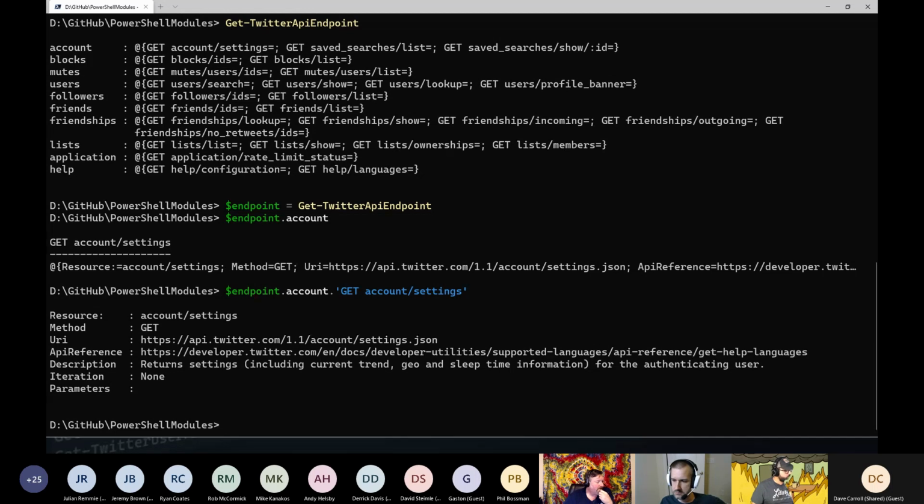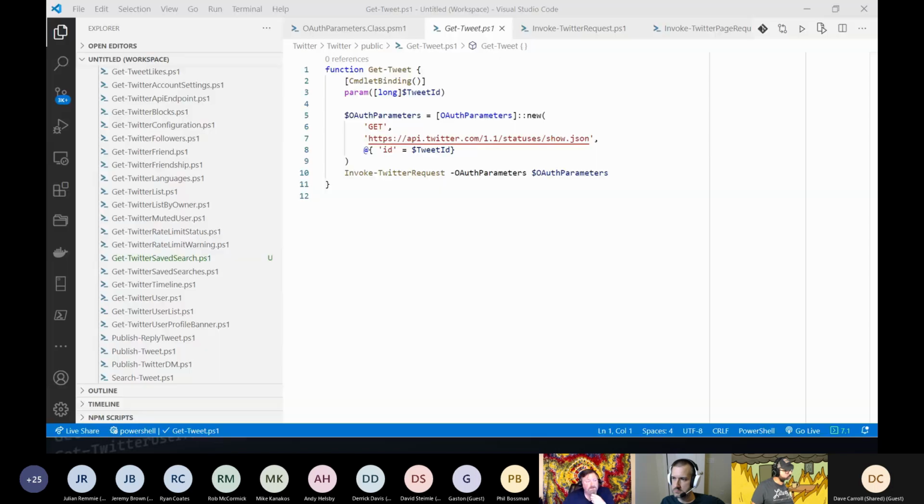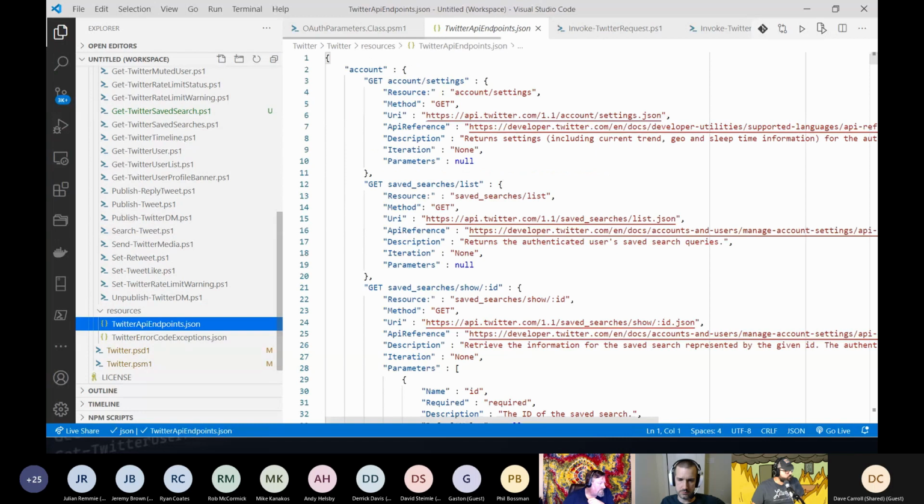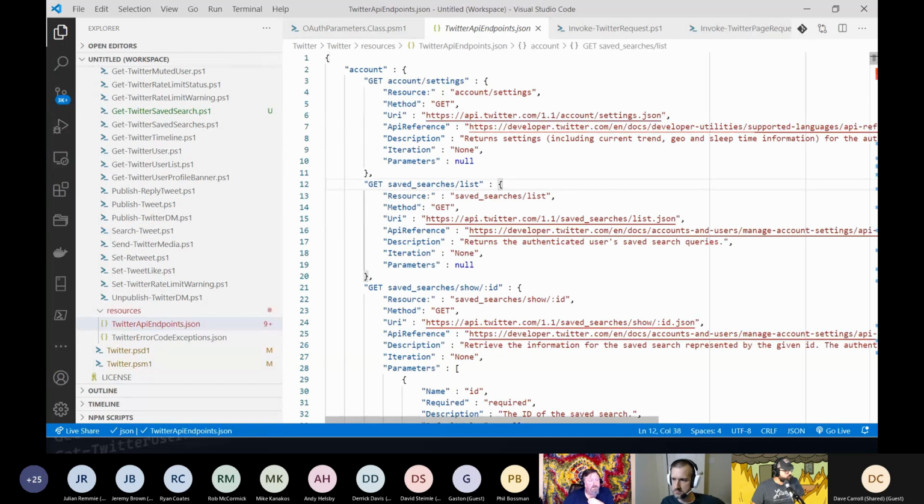Here's the description, here's the URI that's going to be in the command, and here's the method that's going to be in the command. And this is essentially manually coded to this. This is what that is being read in as.